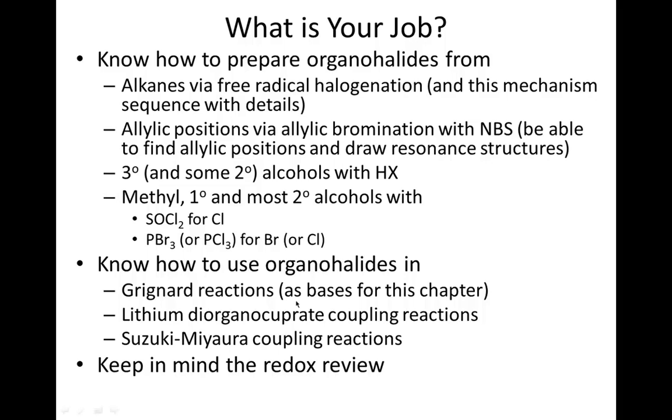And then this section of material we just finished, we talked about how to make organometallic compounds with magnesium, so that was the Grignard. And we talked about lithium diorganocuprate, so organolithium compounds, turning those into lithium diorganocuprates, and also the Suzuki-Miyaura reaction. All those make larger alkanes from smaller alkanes, and all we did with Grignards in this chapter was use them as bases. And of course the last thing that we just reviewed a little bit was the redox. So as I said, anytime you want to get a feel for the redox level of things, you can flip back to this chart of redox levels. And that is the end of chapter 10.